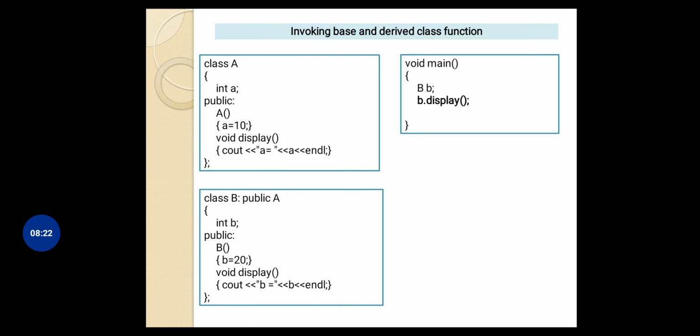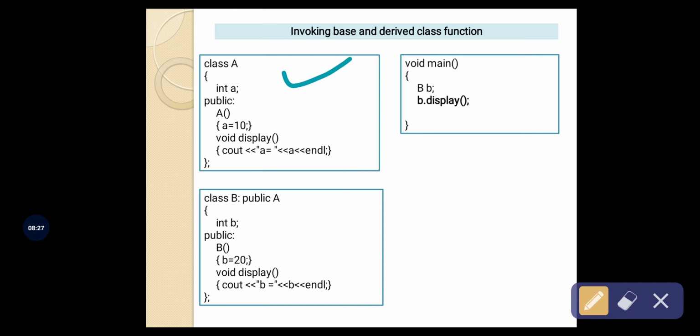Okay, let's look at this simple program. Now, if you look at this program, we have a class A and another class B. Class B is inheriting from class A. So it's all very simple. However, we have a member function called display. This same member function is declared twice, one in the base class, one in the derived class. Now, let's look at the main method and see how the behavior of this program works when we have the same member function with the same name in the base class and the derived class.